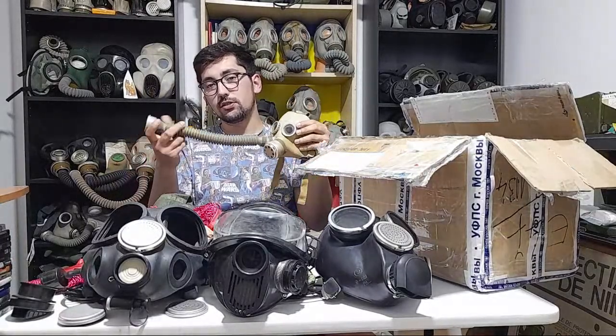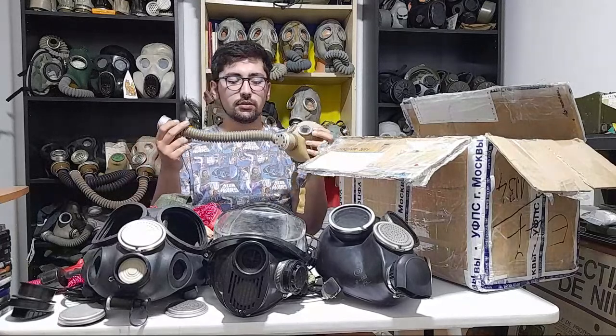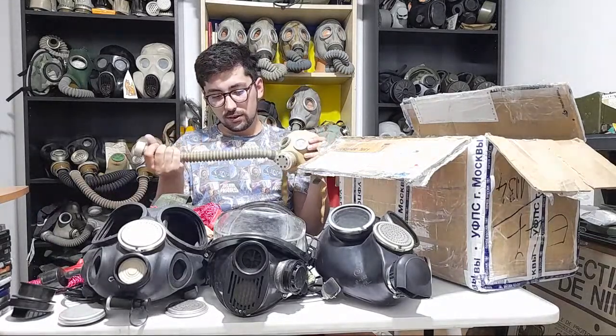It has a hose, which is not the same size as the normal hoses used by the Soviet gas mask. It's a bit thinner. And yeah, this one looks good as well.